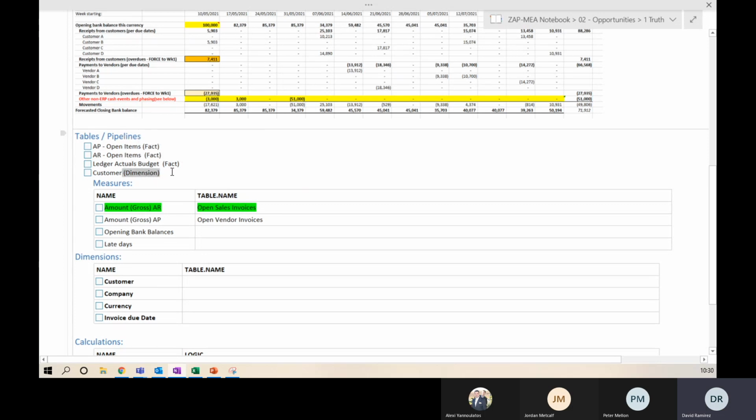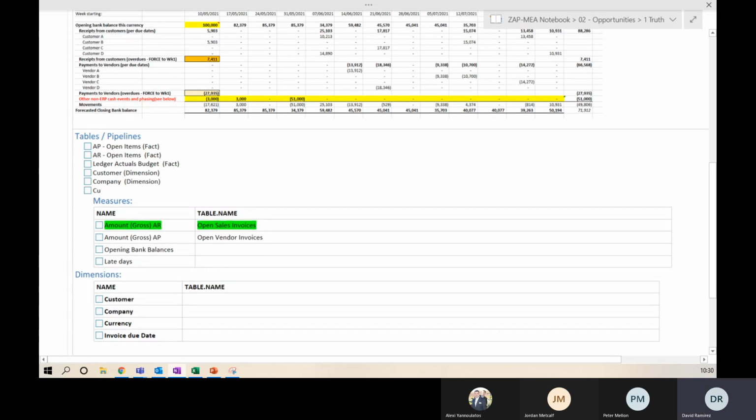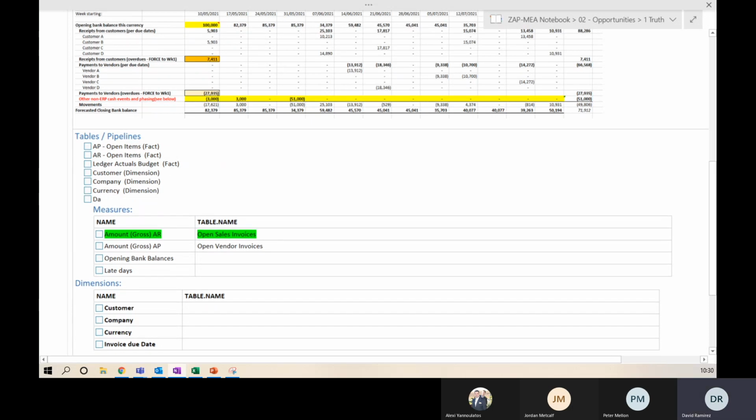And we also need, as a pipeline, company, currency, and the invoice due date, right?